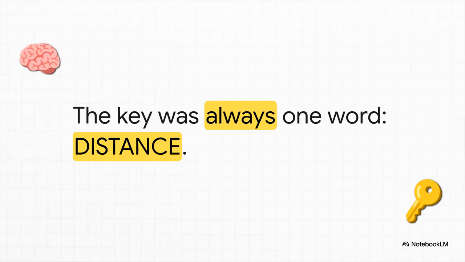So that's it. You've officially cracked the code. The next time you see those intimidating vertical bars in a problem, I want you to smile. Because you know the secret. You know that no matter how messy it looks, the key to unlocking the whole thing was, and always will be, that one simple word, distance.